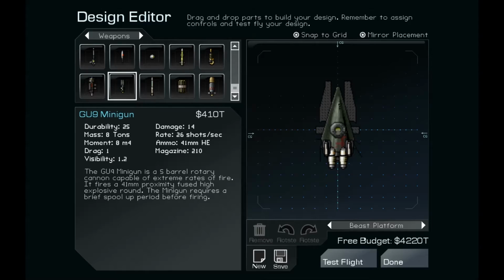See, this one's a range. This one's pretty short. The cannon is a bit of a sniper. It's slow, but it goes pretty fast.